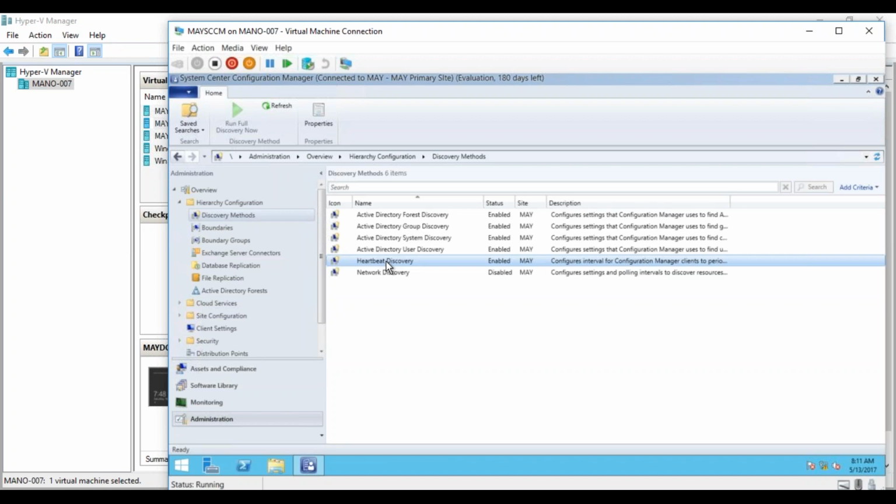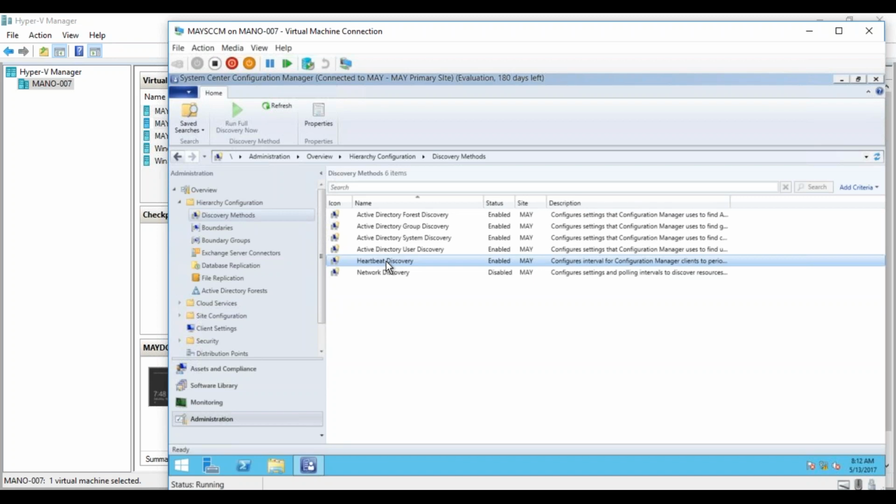Perfect. So other discoveries are actually discovering the object and putting it in your environment. But once the objects are in your environment, you want to see how well they are communicating with your management point and whether they are actually active or not. If they're not active, you'll just put a flag on it, and based on the flag, as part of site maintenance tasks, you can delete those inactive objects, right?